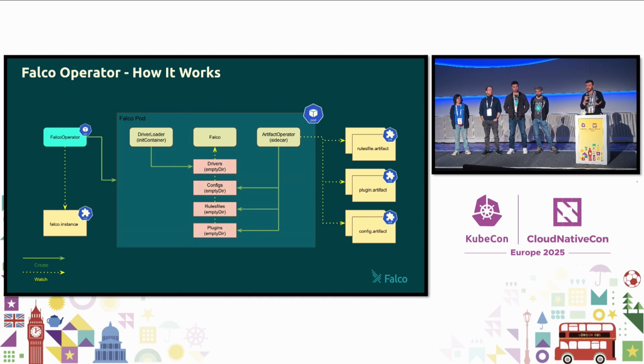When deploying Falco, it will inject an artifact operator, which is running as a sidecar. And the artifact operator, in fact, will take care of handling the artifact management. And how it does it, we have different kinds of custom resources that model the different artifacts in Falco, like the rules files, configs, or the plugins, and it fetches them and makes them available to Falco in a volume mount that is shared between the two containers.